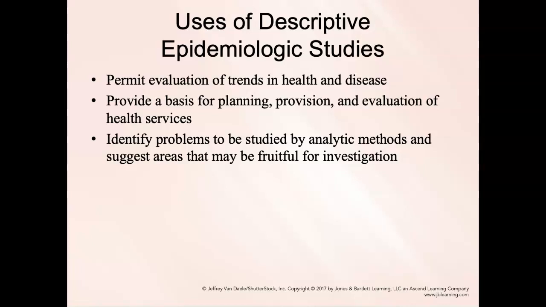We see a lot of racial and ethnic differences in cancer incidence and mortality rates for various cancers. From descriptive studies, we know that these differences exist, but this allows us to then generate hypotheses about what is causing these disparities in the cancer burden, and design analytic studies to try and answer the why we see these issues.